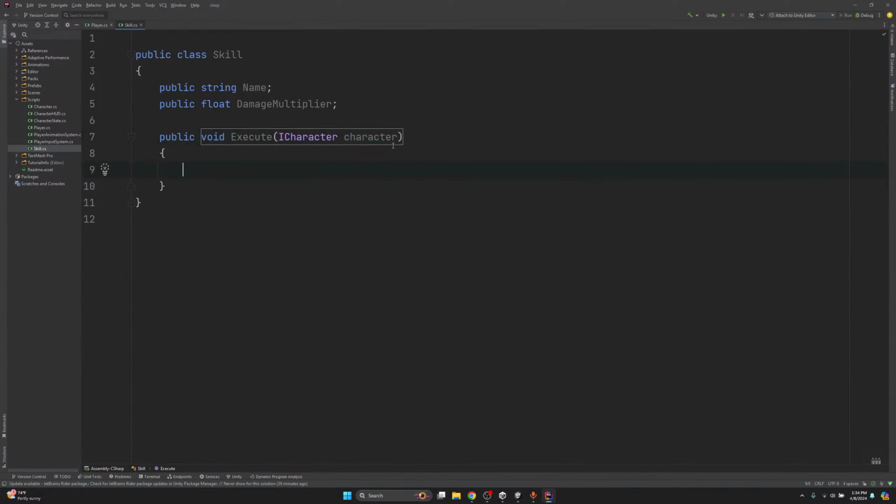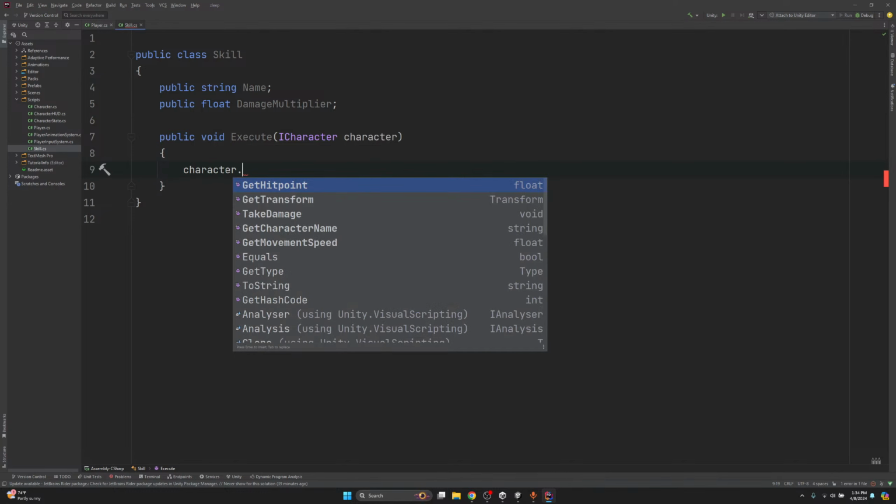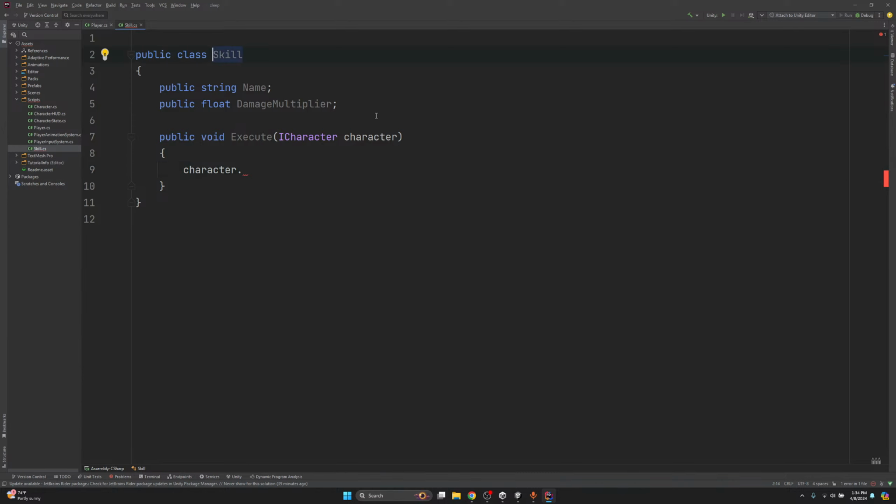We have a character and character. Let's say, well, this is a skill, right? So instead of doing it like this, maybe we should probably make this an interface actually.